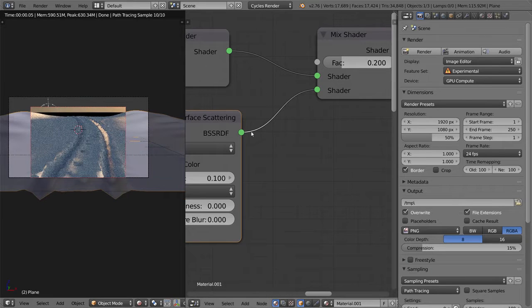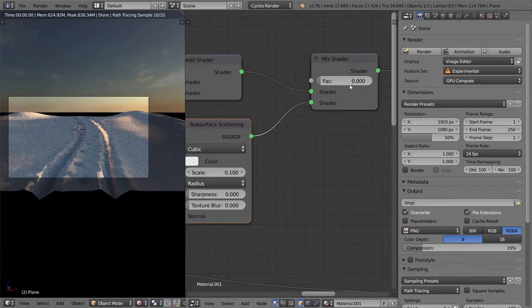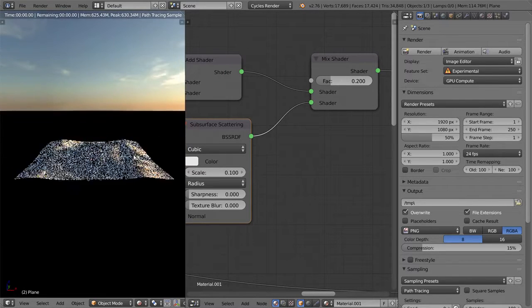And now that I've done that, I can then fade that into the rest of the scene that we just had before. So this is the scene that we had, just the entire scene that we had there before. And then if I set this to be 0.2, then that works there. Now the light is actually shining through directly, through the bottom of the mesh there.